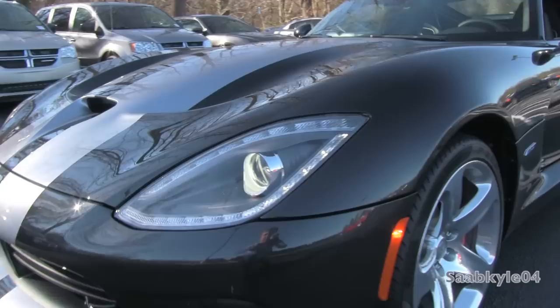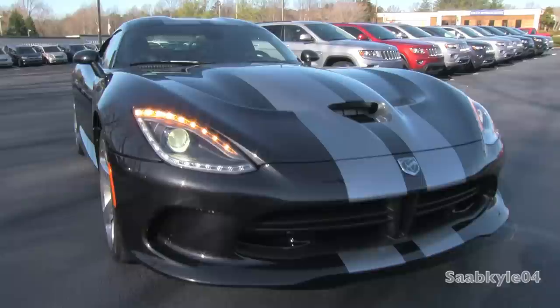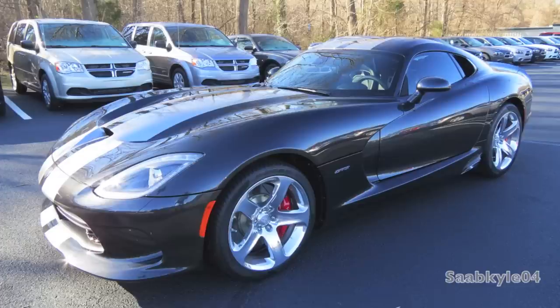The production engine was a massive, untraditional 8-liter V10 based on Chrysler's LA engine design, then commonly used in trucks. It was designed with collaboration from Lamborghini, a Chrysler subsidiary at the time, for a lightweight aluminum design and heavily modified internals. They produced around 400 horsepower and 465 pound-feet of torque. The original Vipers were more of a kit car than a refined grand tourer.